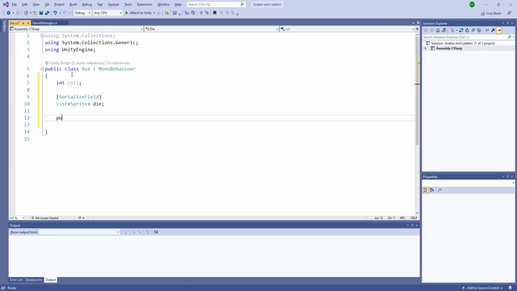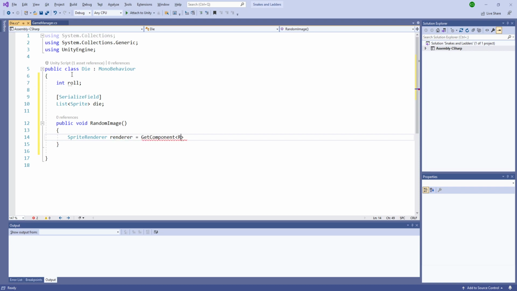Then we have the random image function, the public void random image function, which will just set the renderer equals to get component renderer, and it will set its image to a random image.